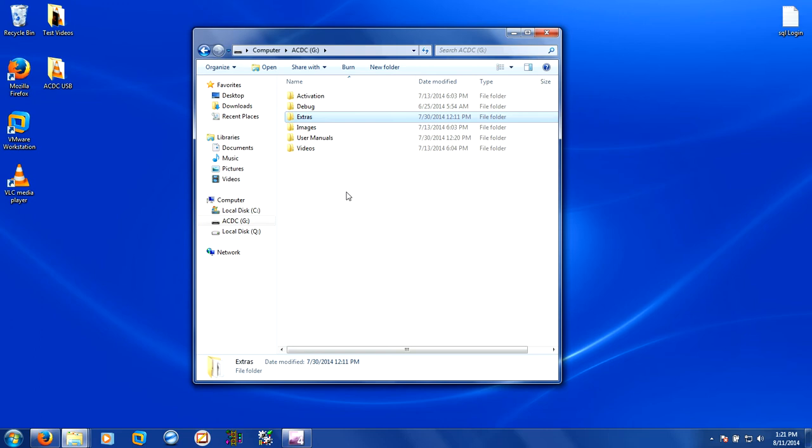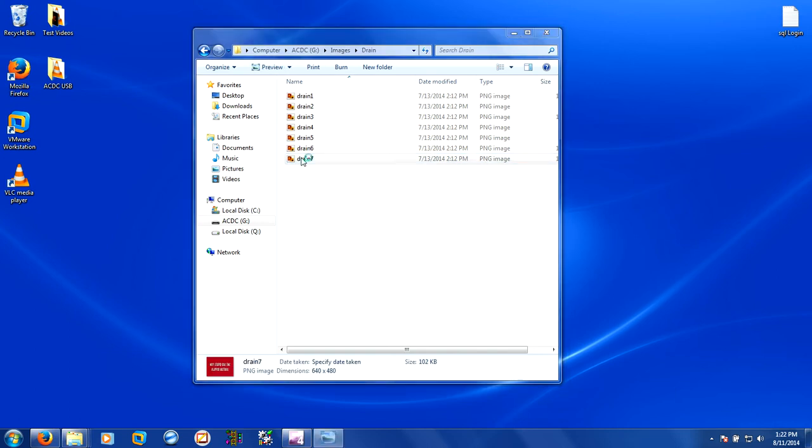So the first folder is entitled Extras. I'll come back to that in a few minutes. The next folder is entitled Images. These are the actual images that are displayed on the mod's LCD screen when you drain a ball or when you're in Song Select. So if you look in that folder, there are a variety of folders in there. The default folder, really no reason for you to go in there, so just avoid that folder. If we look in the drain folder, these are various drain images that I have set up on my mod.